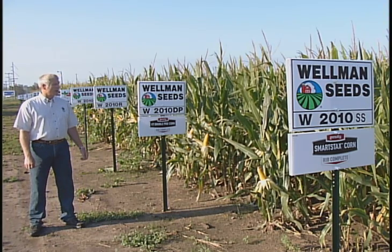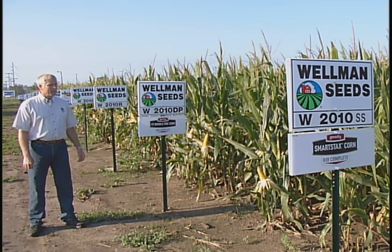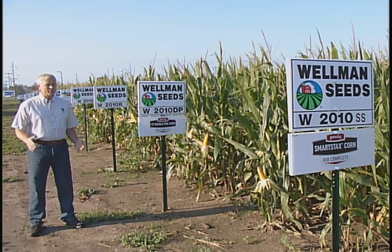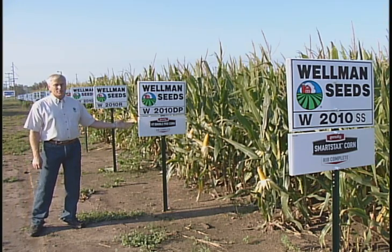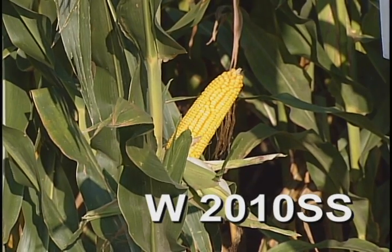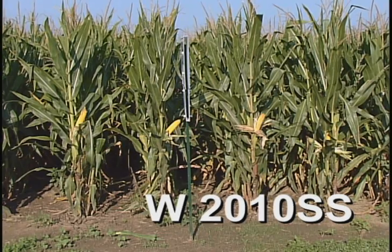2010 is the most popular corn hybrid that Wellman Seed sells, and in a year like 2012, it's a good thing. The male that we use when we make this hybrid gives us excellent dry weather tolerance. It also gives the hybrid a real nice flex ear, so as the population varies from either uneven emergence or from skips in the stand, the flex ear will more or less compensate for that and keep your yield potential maintained throughout the field. We make this hybrid several different ways. We make it as a conventional product. We have it available as a straight Roundup Ready hybrid. We sell it as a Double Pro, which would be corn borer and Roundup. And then we also sell it as a Smart Stack hybrid, which would include corn borer, rootworm, Liberty, and Roundup tolerance. So the complete package would be the 2010 Smart Stack.